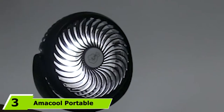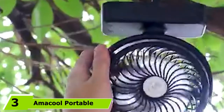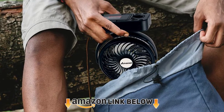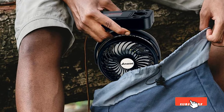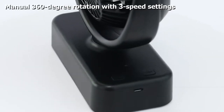The number 3 position is held by the Emacool Portable Camping Fan. Don't let the summer heat bring you down — go out and do what you love. It is a versatile 3-in-1 fan designed to work as a tent fan, camping light, and an aroma diffuser. While the fan circulates the air evenly, the light illuminates your tent and the aroma diffuser repels mosquitoes.